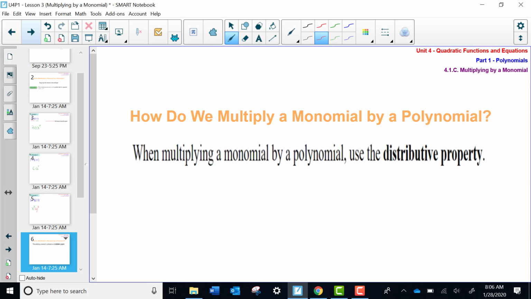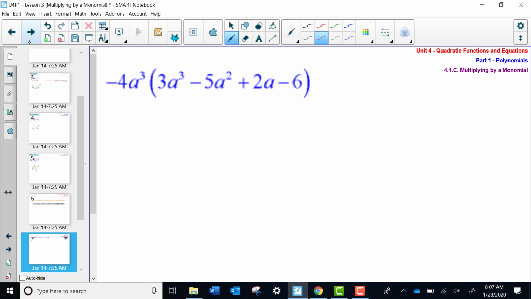All right. Now we're going to multiply a monomial by a polynomial. So it's the same thing as the distributive property. The only difference is we're just using a monomial, which could be a single number, a single variable, or a number and a variable, or a couple variables. It's still one monomial. And we're just going to distribute that monomial to every single term inside the parentheses. So there's nothing new here. You know how to do everything we're about to do. So it's just like the distributive property.